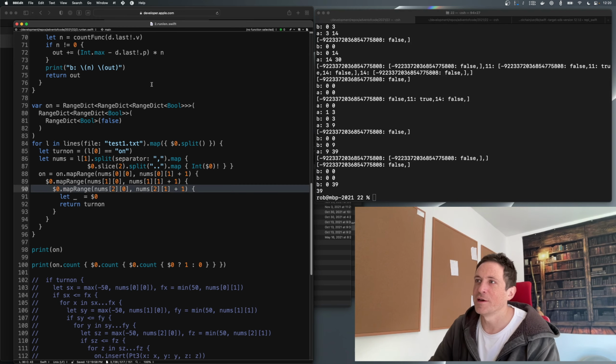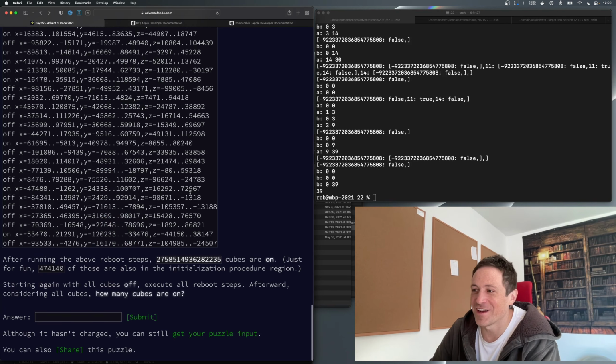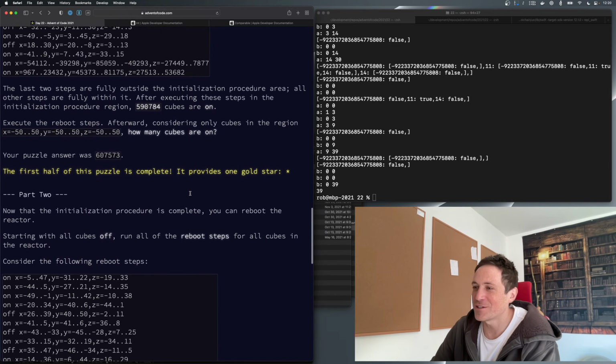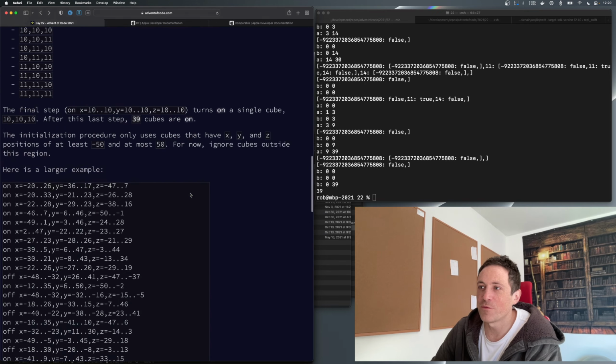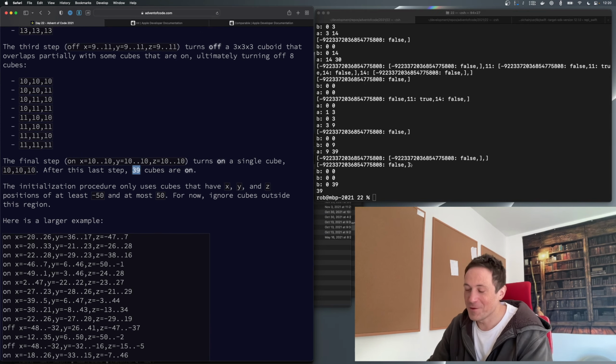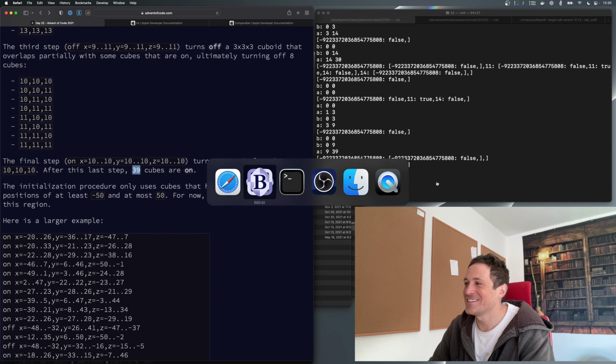Now we get 39. So was that our bug? We've spent all this time debugging that. It's nice getting a video of this because I can actually see how much of the time was doing that. So for the first one, 39 cubes are on. So we might be getting the right answers here. You know, let's try test 2.